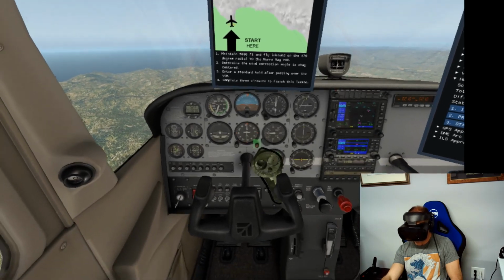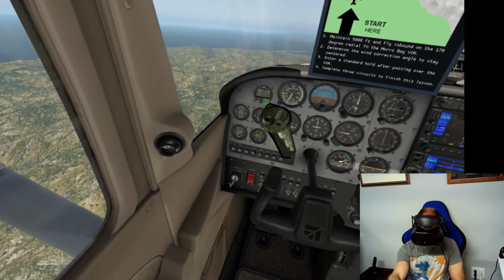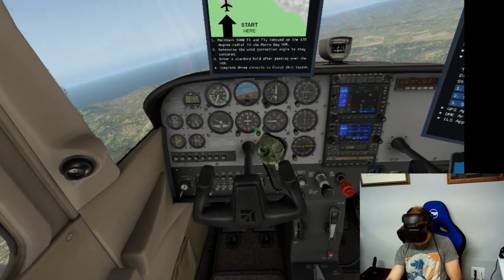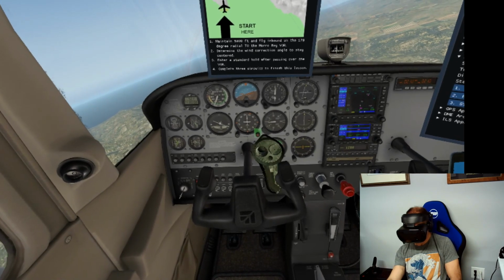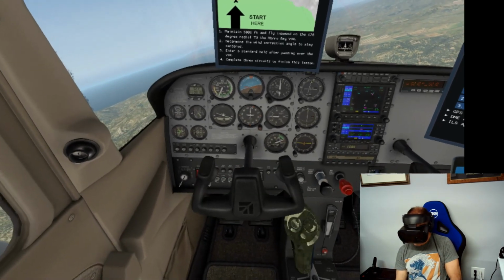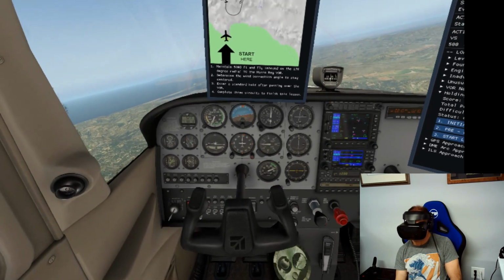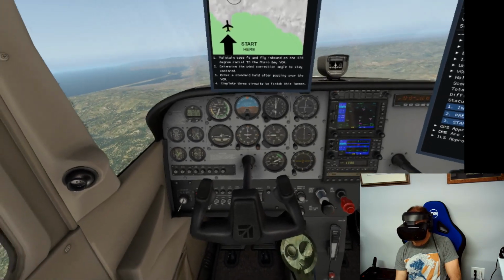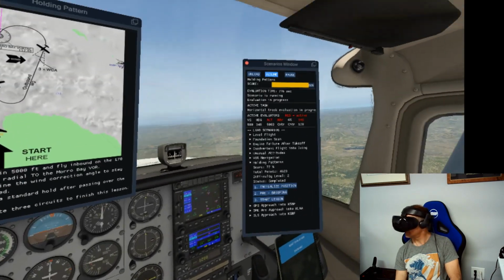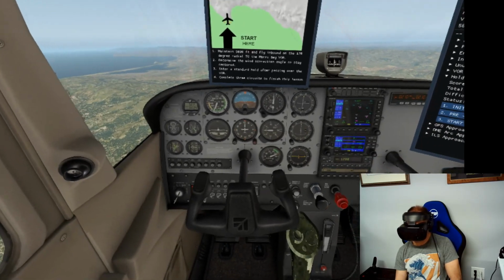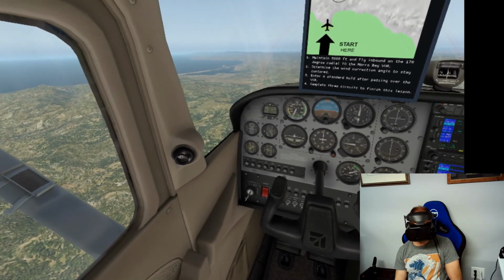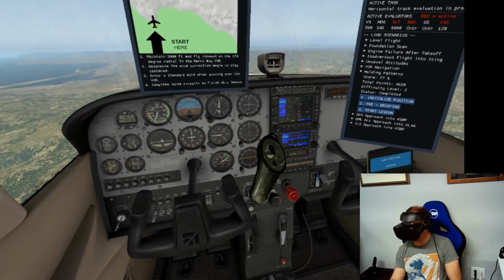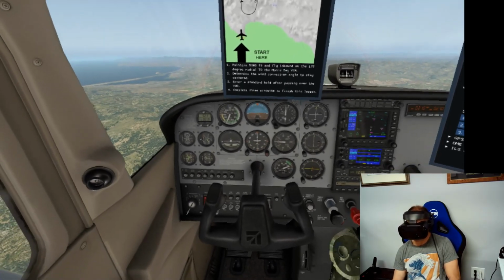Start your timer now and intercept the inbound course. Then, keep the CDI needle centered while tracking inbound. So, my needle is centering up here. It's going to start evaluating me again. The CDI needle is now centered and I will begin evaluating you on how well you can keep it centered. Okay, I'm at 27 seconds here. I'm looking for exactly 1 minute when the to-from flag flips again.